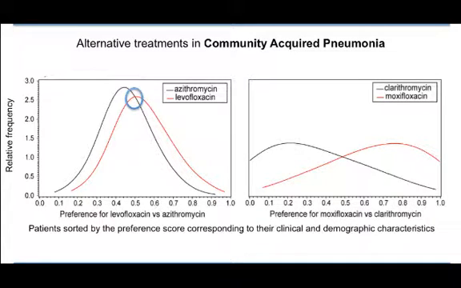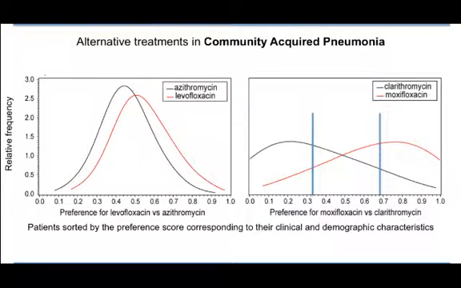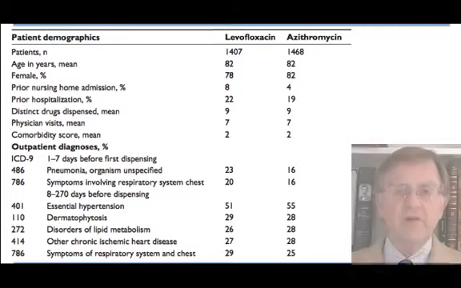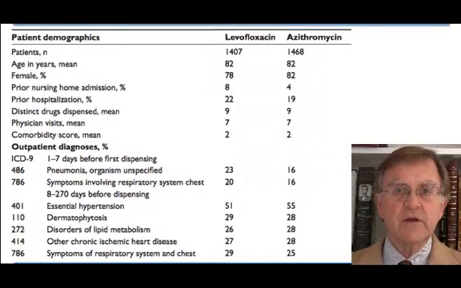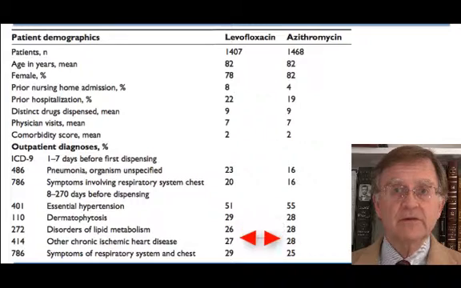At the midpoint of preference, we have patients for whom the treating community is in perfect equipoise. Out to either side, we can sketch bounds of relative equipoise, say a 2-to-1 odds of getting one treatment or the other. Among patients who received clarithromycin or moxifloxacin, fewer fell into this range of relative equipoise. If no patient characteristics predict treatment, then the two treatment groups will be alike. Here's the situation with levofloxacin and azithromycin patients. The two groups are very similar.